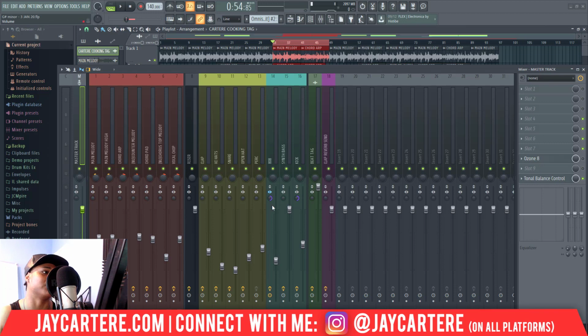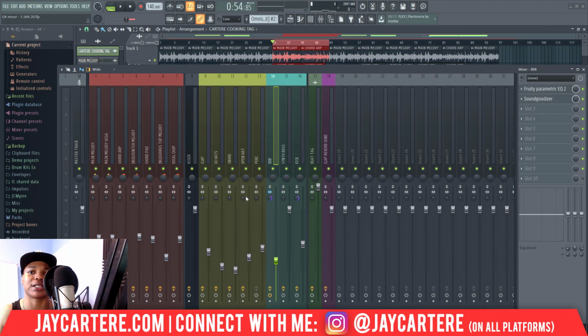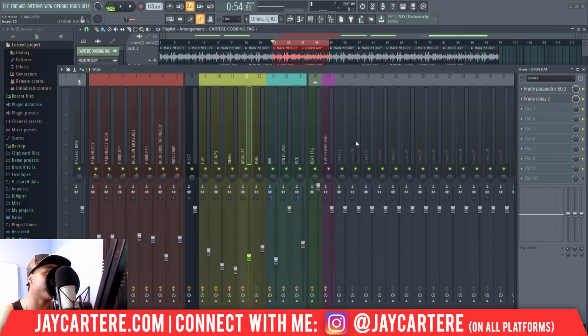Remember, drums in mono, so the 808 is panned all the way to mono. This little button is basically your mono control. If you left click and move it up, it will go all the way to the right, and that will make it mono. If you move it left, it will actually separate it. So if you've got some sounds that you want to be wider, you can use this control and move it left and that sort of stuff. So keep that in mind.